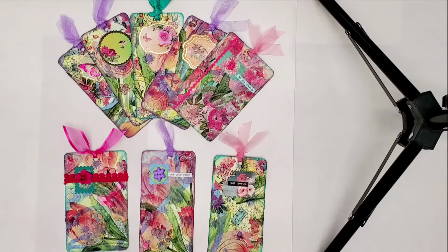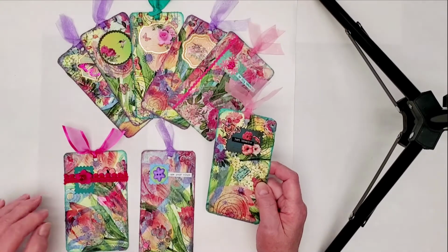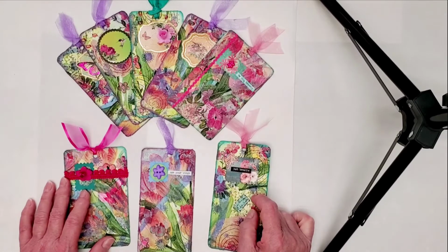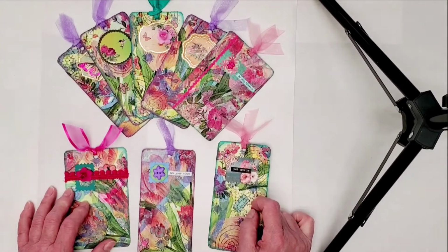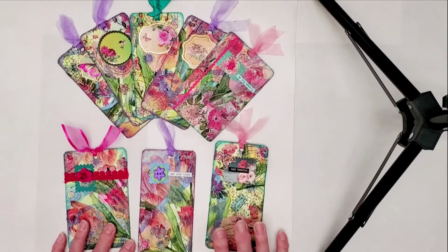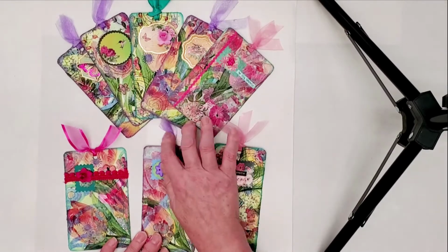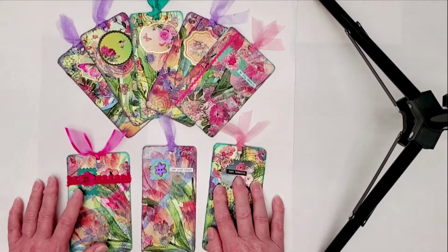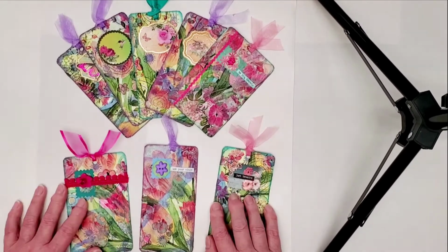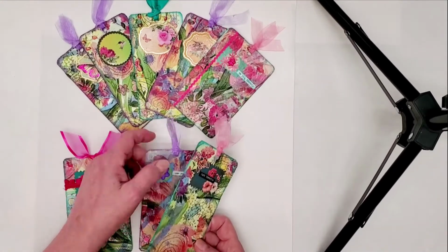Today I want to show you how I've made these journal cards, and I want to tell you all about where they started. And then I'm going to show you how I did some of these techniques and some of my favorite things that I have to have around when I'm doing these, my favorite supplies. Okay, well, first of all, I want to show you the individual cards.